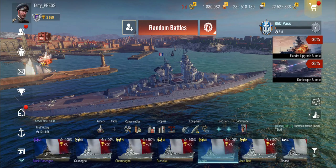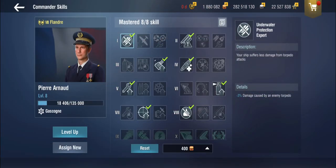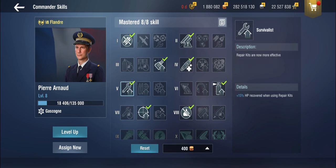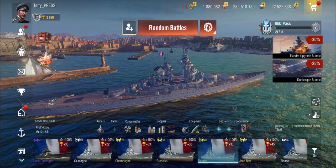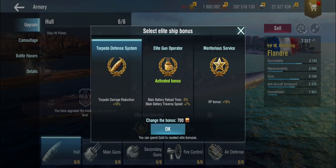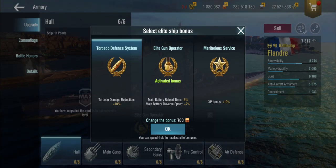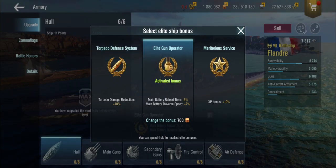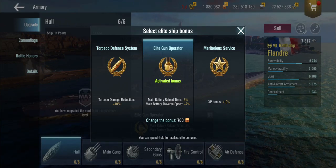I've put a level 8 commander in here. Nothing special, because the only notable skill is precise aim. I've traded the survivalist for a fourth precise aim slot, since it's only precise aim 1 — it doesn't make a huge difference, and given her large hit point pool that might be a better choice. On a French battleship you might want a slightly different setup; it's not perfect as a captain trainer. Marksman skill for more duration, and most definitely the extinguisher. For the elite bonus, you can take improved torpedo damage reduction — she comes with 21% out of the box, so this would bring it up to 23%, which is almost Roma levels of torpedo defense. Or you can get better guns, which is what I did, because I like shooting things.